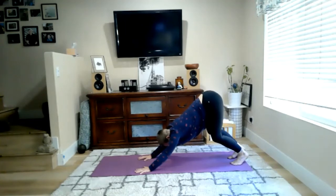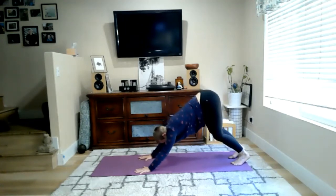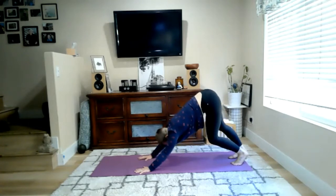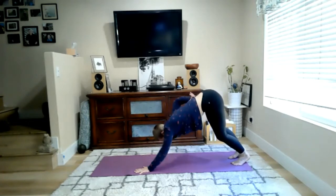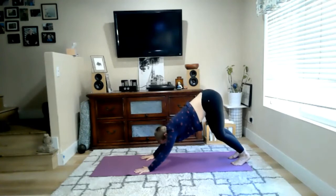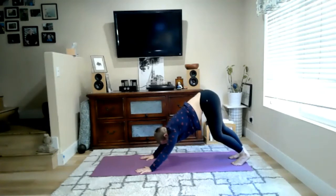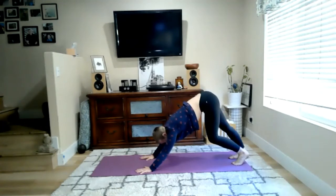We begin to lift our hips up toward the sky. Lengthen in our arms, in our back. Keeping those knees bent until we have a nice long spine. And then once we get that set, we can begin to lengthen in the legs.